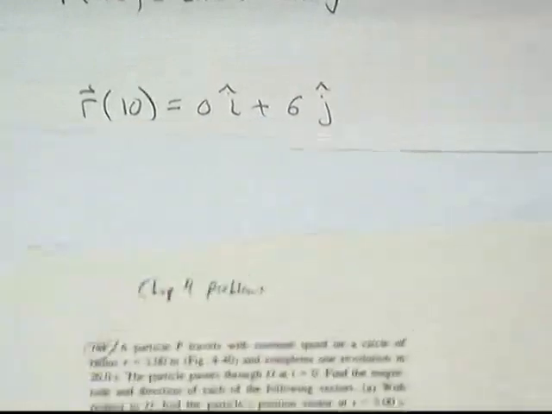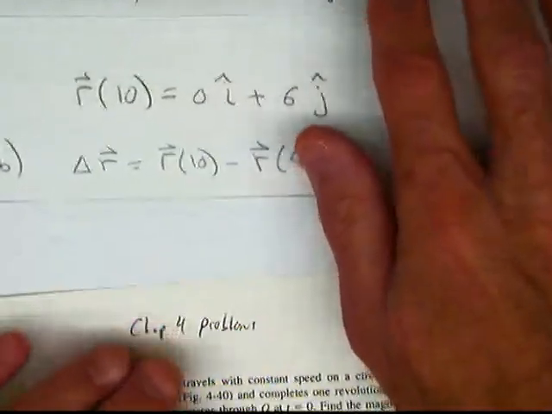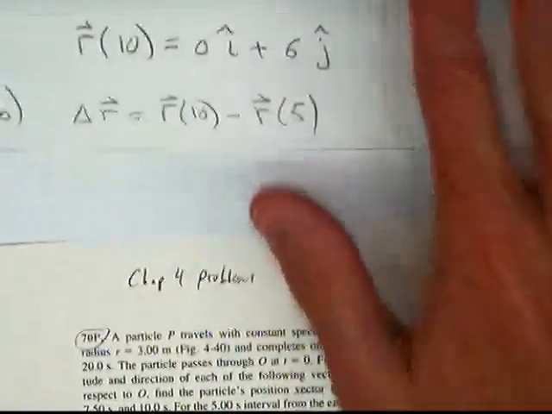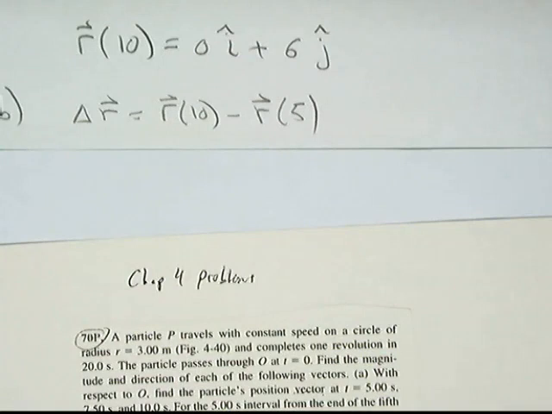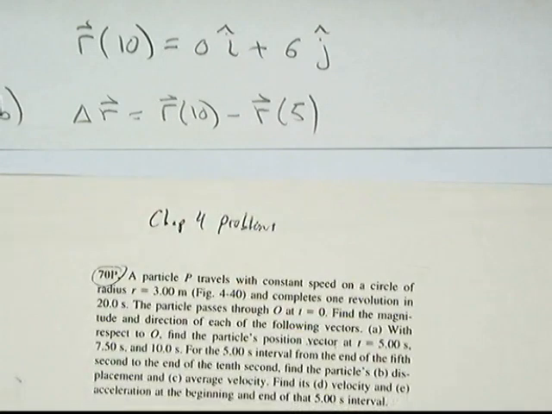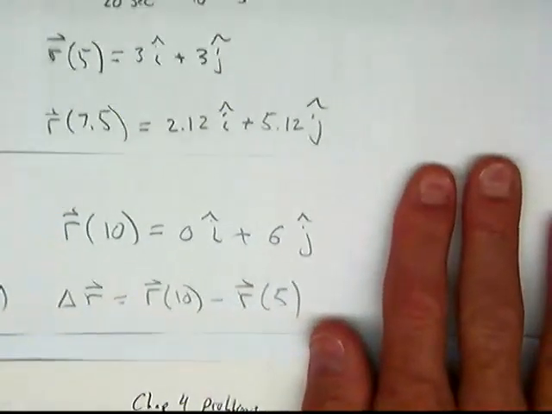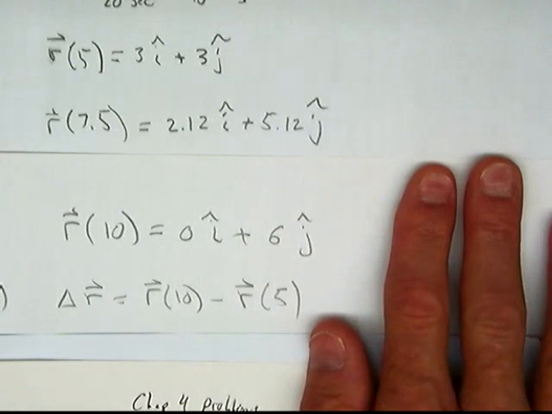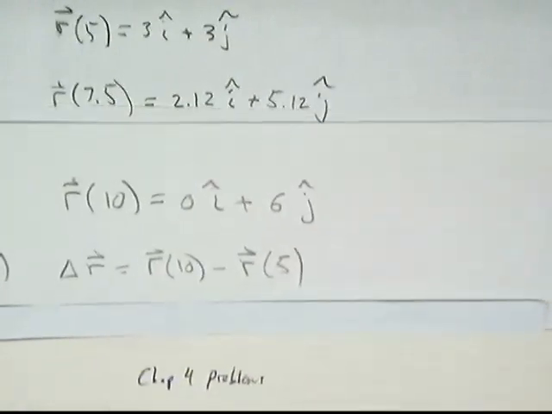So where do you go from here? In other words, displacement, right? This is where you have to go back and remember your definitions. Displacement means a very specific thing. It means delta r. In this case, it's a vector, so it's delta r as a vector. You have to be careful. Deltas always mean the same thing: the final something minus the initial something. So it's r of 10, the instantaneous position, minus r of 5. Well, we have r of 5 and r of 10 sitting there, so just subtract them vectorially. Now, do you remember how to subtract stuff in vector form?